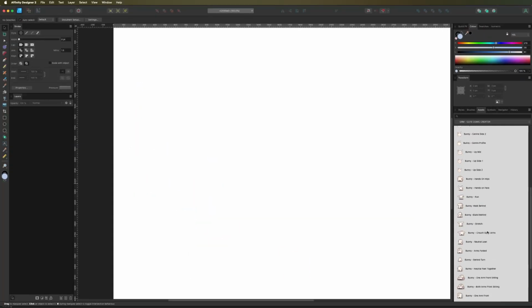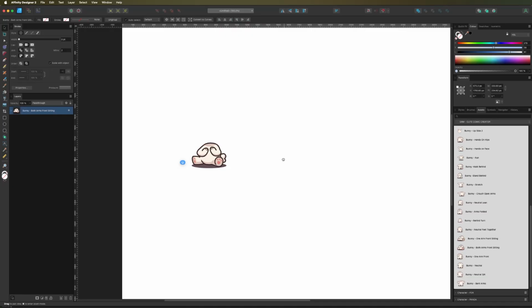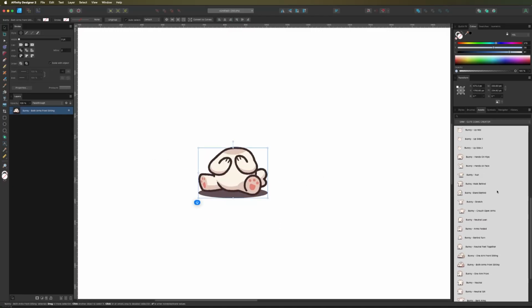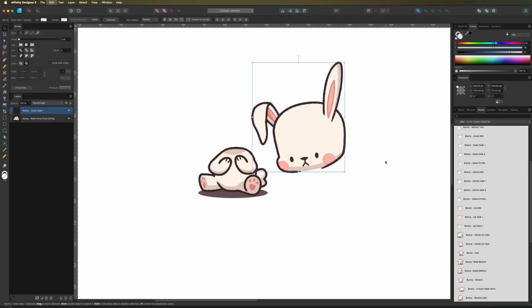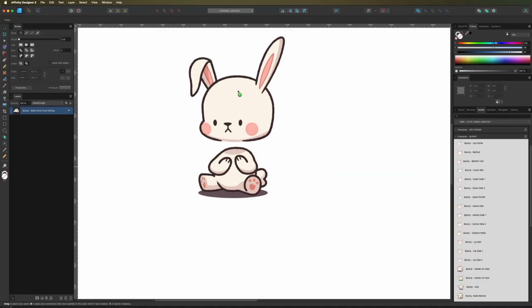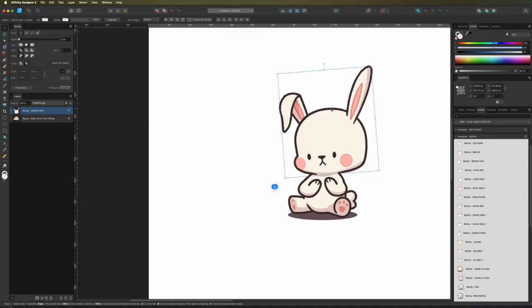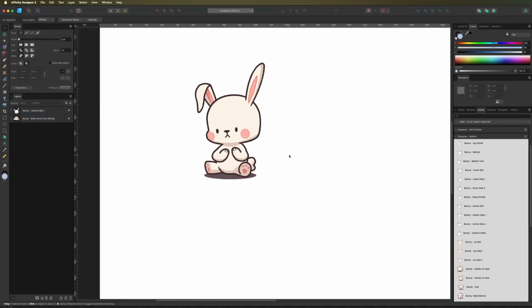Okay, so I want the bunny to be kind of sitting down, a little bit despondent, till Mr. Fox comes and cheers her up. So there's a body, that'll do. We're going to put a phone into the hands a little bit, and I think we want a fairly neutral head. Let's see, center side, that will do nicely. And maybe even give that a little rotation. Line them up the way we want them. Okay, so there's our bunny.